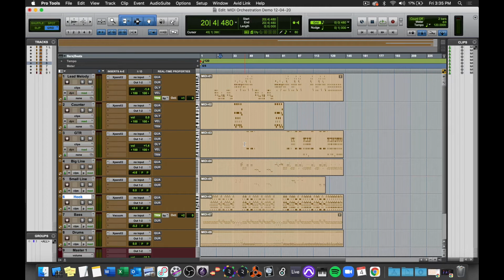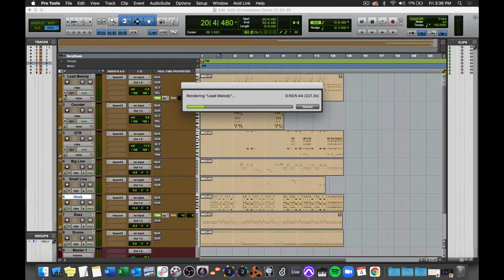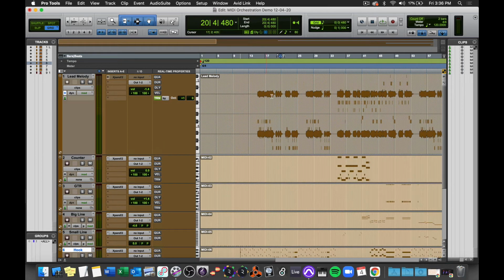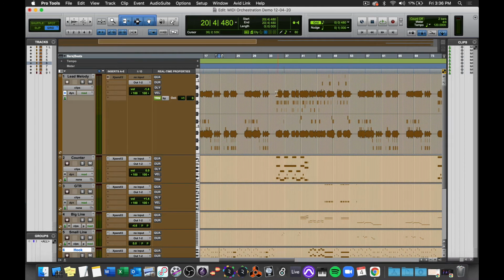A lot of different ways to do it. I'm going to show you two of them. So first of all, on every instrument track, you'll see this little snowflake here. And if I just press the snowflake, it's rendering it, and boom, you can see that it is now audio. It's temporary, okay, but there it is. You can see the audio waves over top of their corresponding MIDI notes.